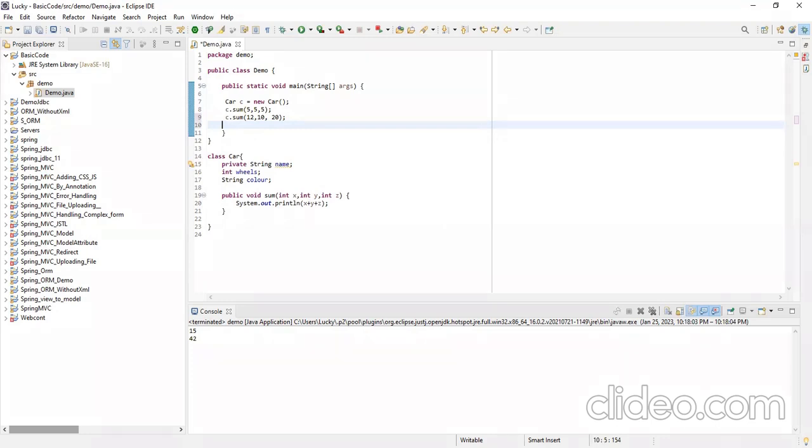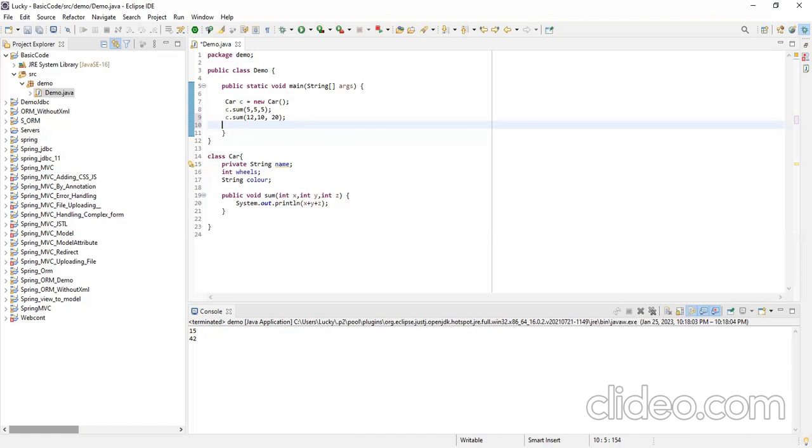On the 7th line, you are creating an object of the class. On the 14th line, we also created a class, and the public void sum takes integers x, y, z. When we run this program, the integers we have given, c dot sum 5, 5, 5 or 12 and 20, get summed up, and we get the result.